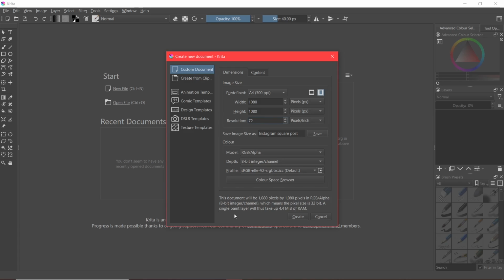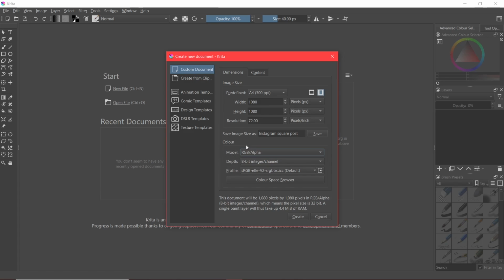This means that a single paint layer will thus take up 4.4 megabytes of our RAM. So we can see this better in detail later on, but it is interesting to know that while we are putting in all our different measurements and details, we can see step by step how the measurements and how the weight of the file changes. We can move on now to this bottom section here, color. Under color, we have these three different options where we can go in and choose the various other details for our document. Starting off with model.